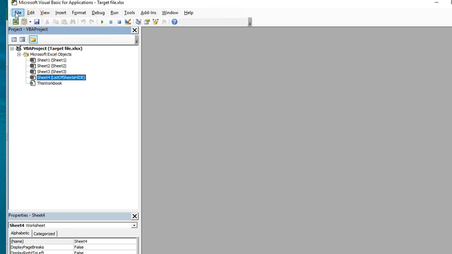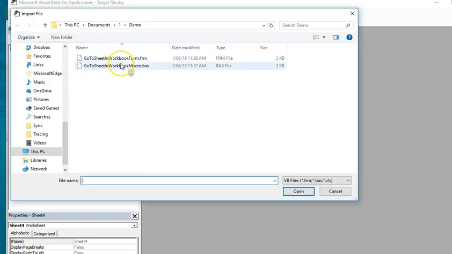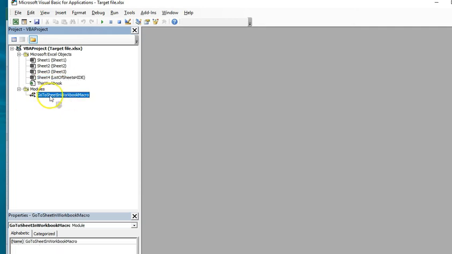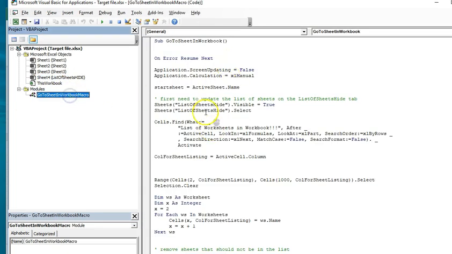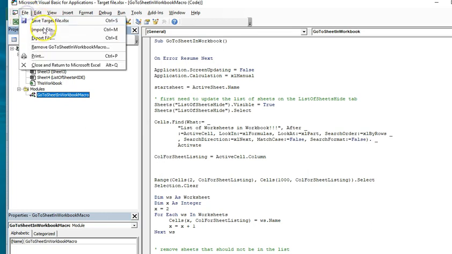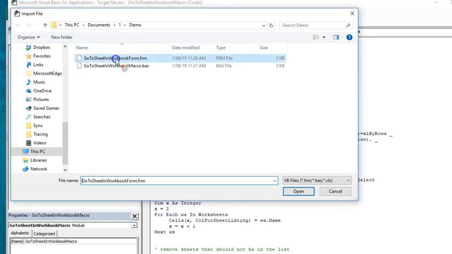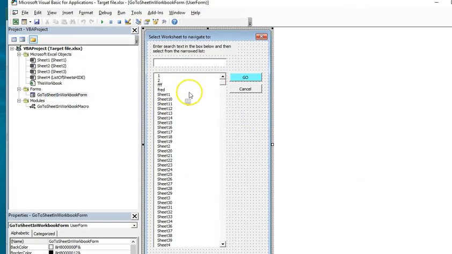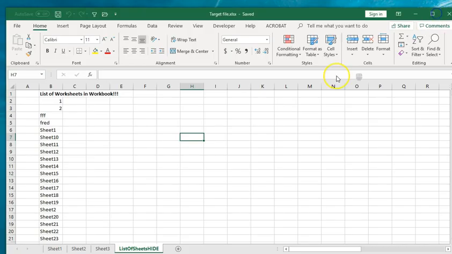Import the form file and import the macro code, which is the Visual Basic code. So I go File, Import File, in the demo, so let me first import the code, which is the .bas extension, so I'll click Open, and you'll see now, it'll go to Sheet in Workbook Macro. So there it is, there's all the code, and then the other file I need to import is the form file. So I'll do that. So you'll see there's the form, and that's the form that looks somewhat familiar. Alright, so that's done. So I can actually close down the Visual Basic Editor now.